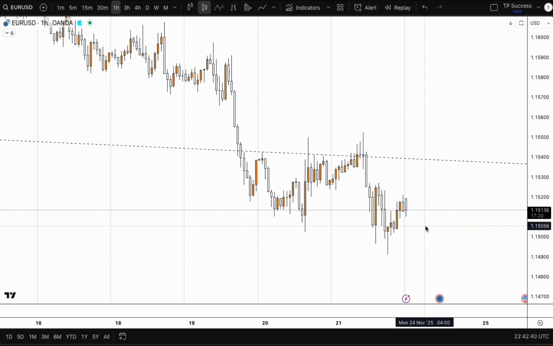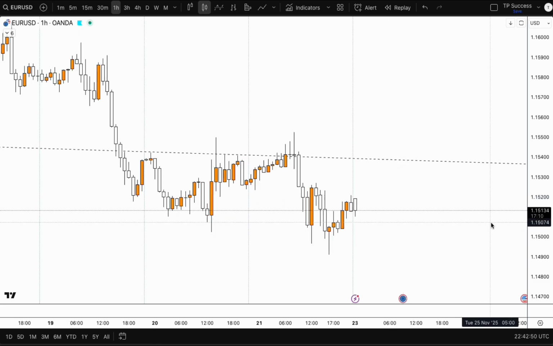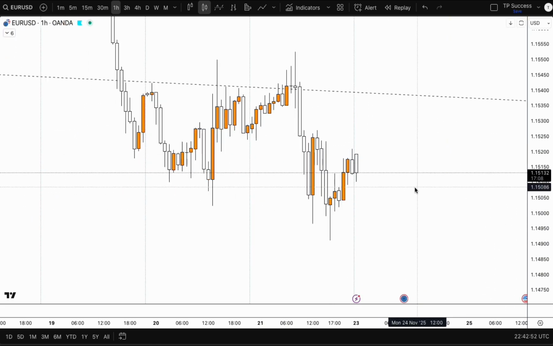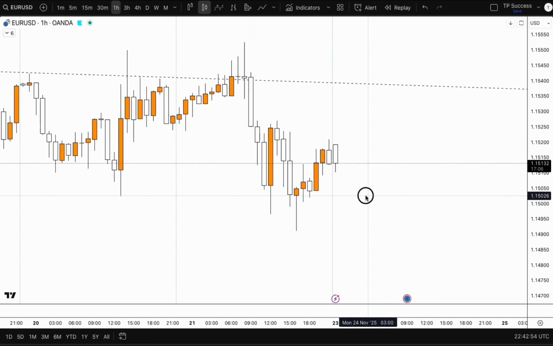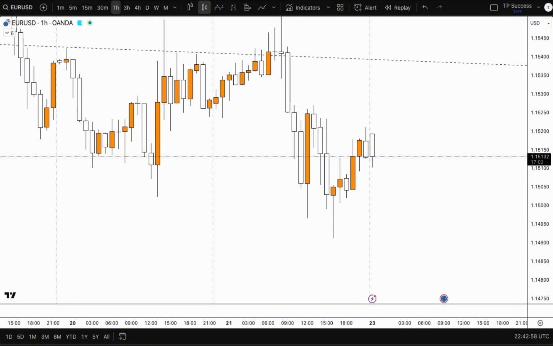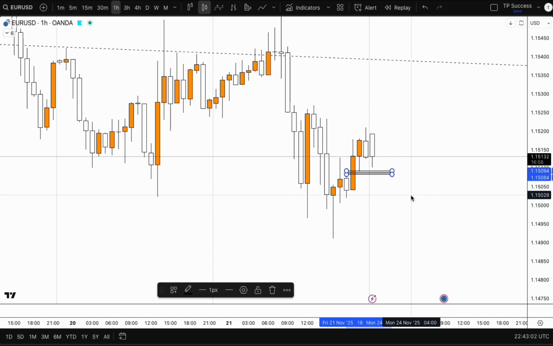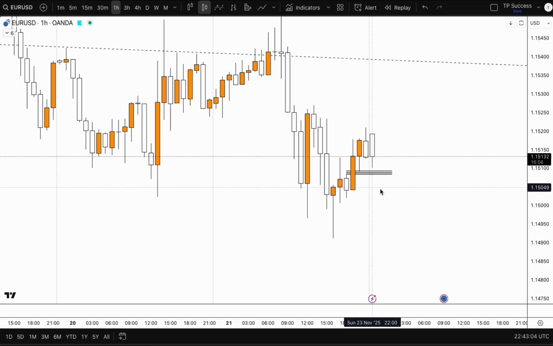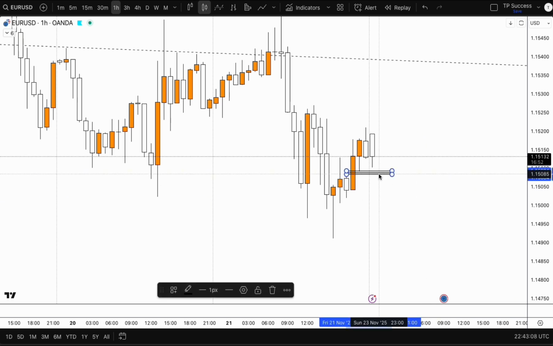Let's have a look. That's a bad one. Okay, so the only opportunity that I can see right now, and that is purely because I spotted this FEG in this area right here. And what this basically tells me is this, right?